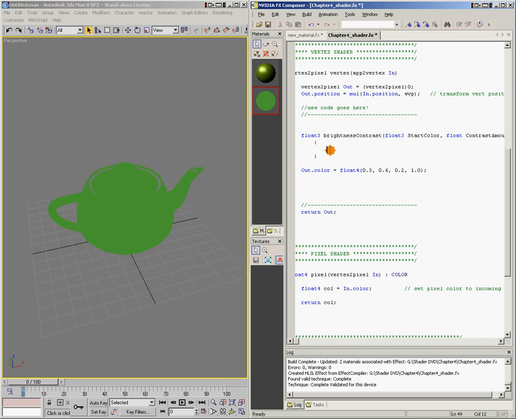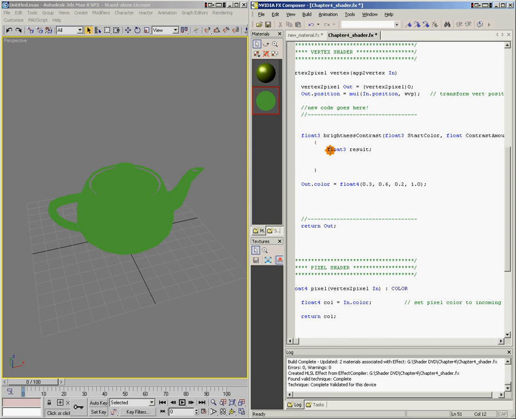So let's create a value and return it. We'll say float3 result, and the function always ends with return result. A function always ends with the word return, so the computer knows what the final result of the function is.